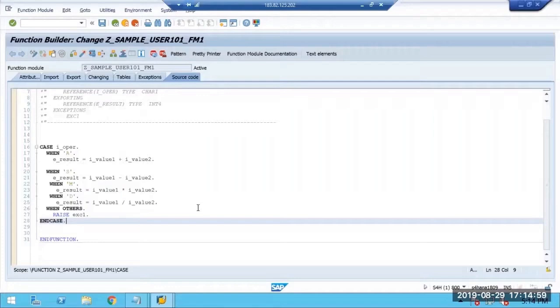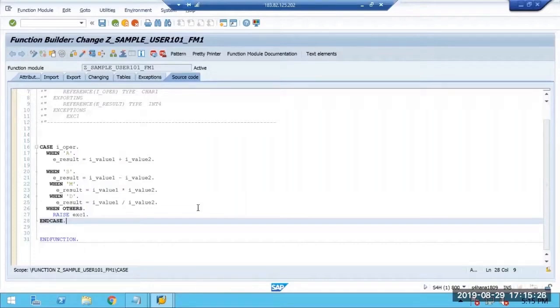Clear? One more question, Raju: will this be available in the SE38 pattern section? Next I'm going to use it in normal main programs. Now, how to use a function module, you already know, right? We have used the conversion exit function, that is a function module.